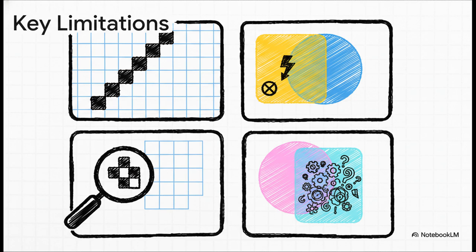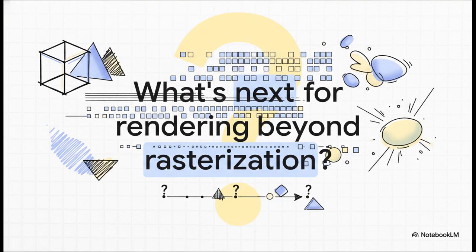We also have something called overdraw, which is basically wasted energy, when the GPU colors a pixel that's just going to get covered up by another object anyway. Because it's all tied to a pixel grid, the image gets all blocky if you try to zoom in. And finally, stuff like glass or smoke is super complex because blending transparent colors the right way takes a ton of extra work.